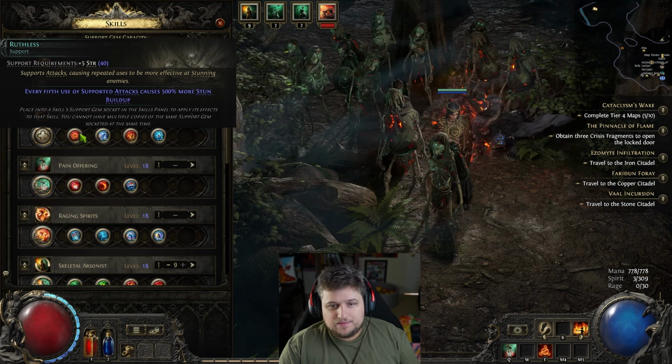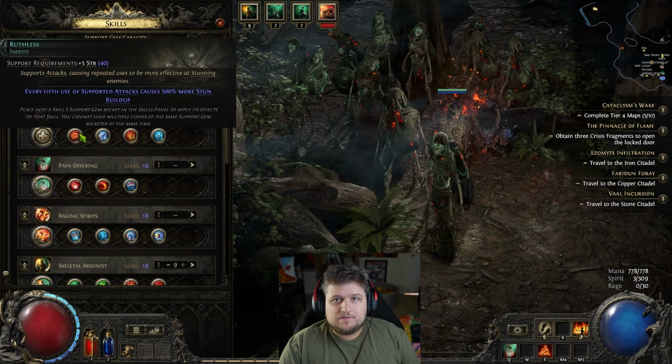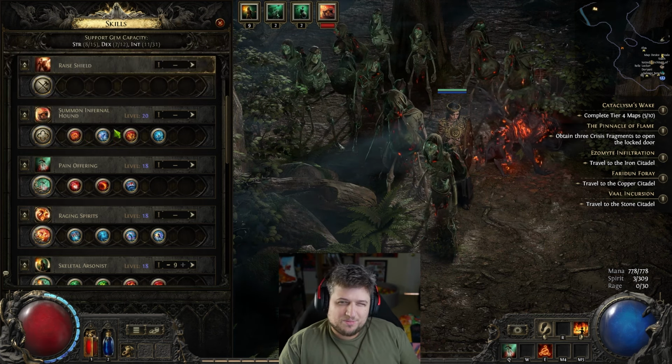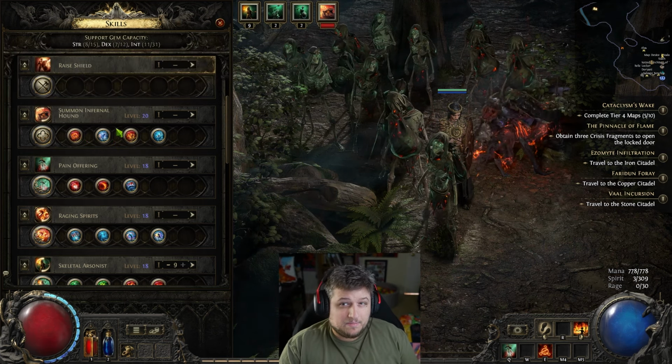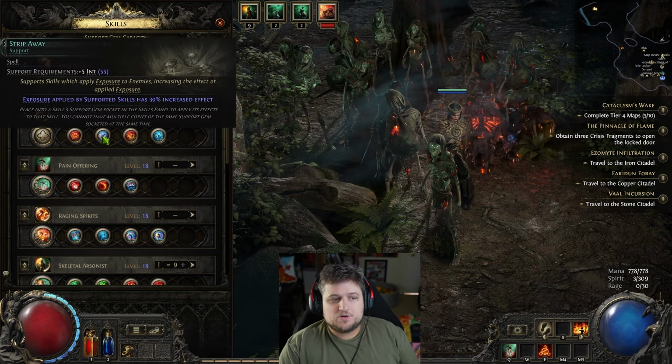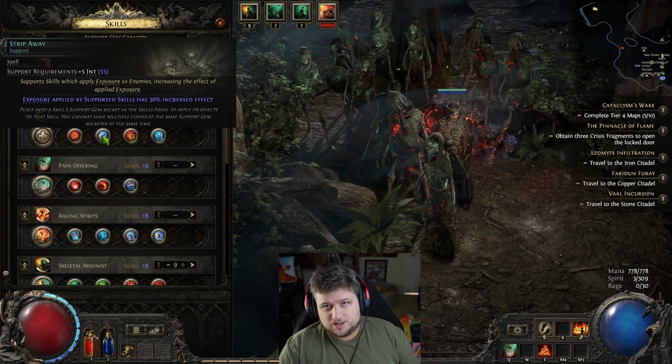Stunning is not a main thing that this build does at all, but having that stun buildup is still nice. You do get stuns off on bosses, and that helps. Normally, I get like 1 stun per boss, maybe, but you're killing the bosses so quick, it's not a huge deal. So Strip Away: exposure applied by supported skills has a 30% increased area of effect.